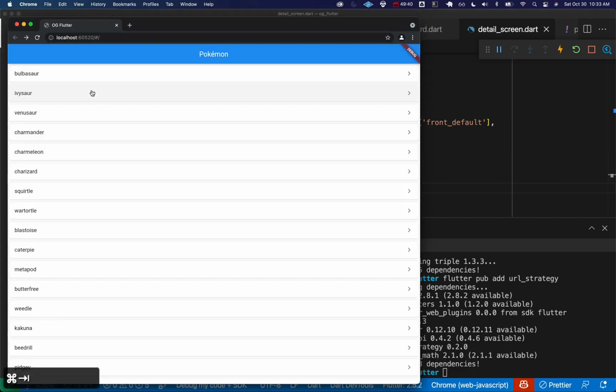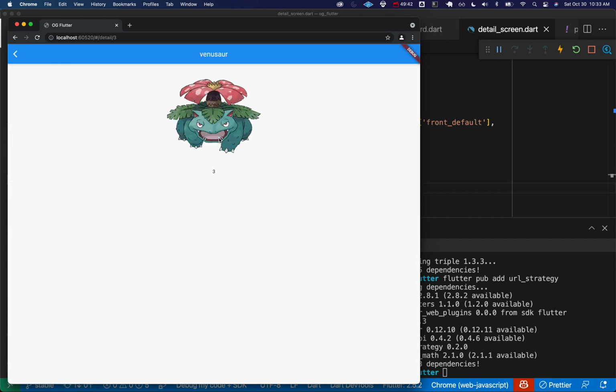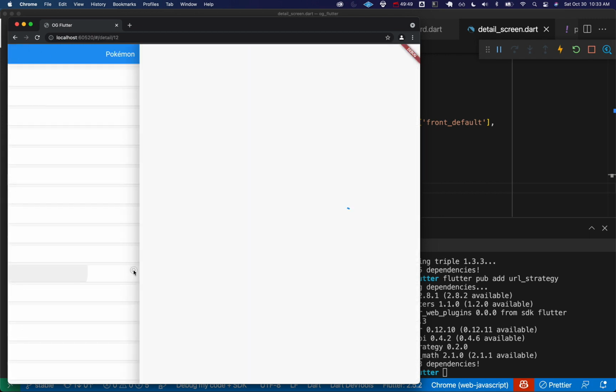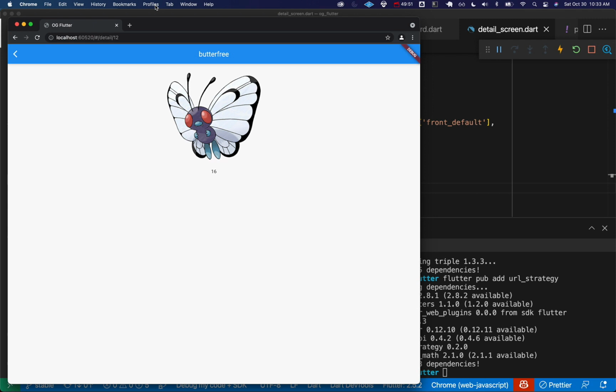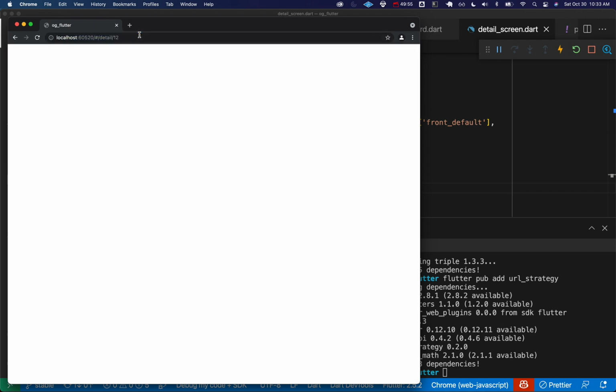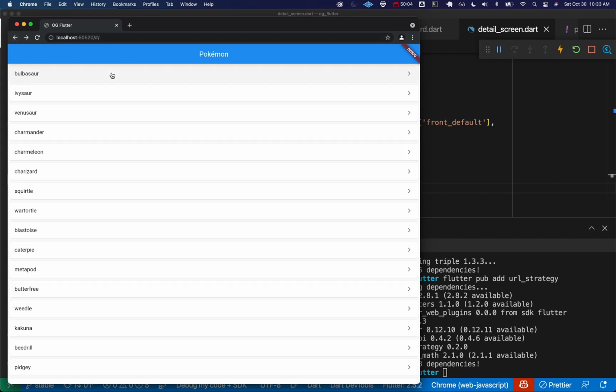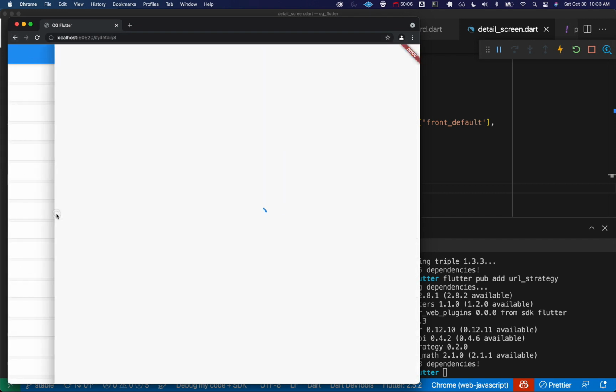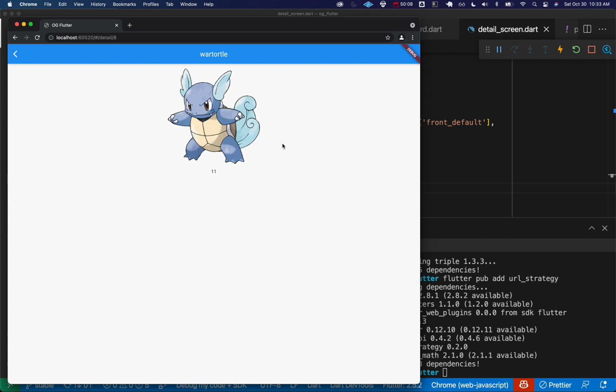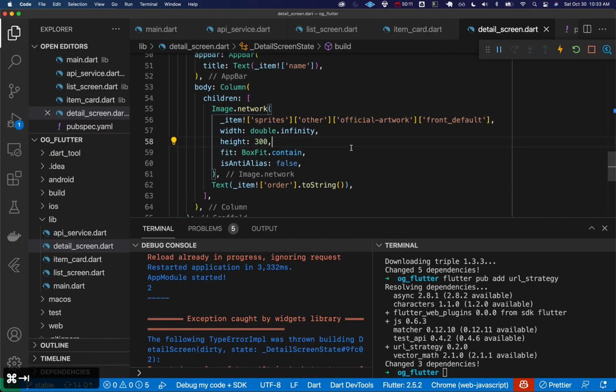There we go. Okay, so now if we click, for instance, Venusaur, there's Venusaur, and we have his number 3. Obviously, this could be a lot prettier, but you get the idea. We are making it work. And the cool thing is, not that I've tested this, but if we just hit the detail hard, so we never clicked a button, that was a fresh restart, it knew based on the ID to call that API endpoint, make the name look good, all that kind of stuff. So yeah, that's pretty sweet. We can look at War Turtle, we can do whatever. So this is all good.